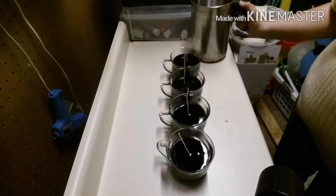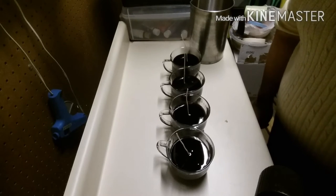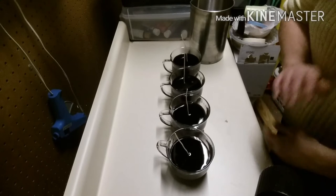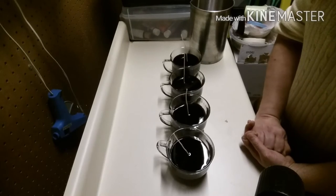Alrighty. Looks like we got them all right about the same height. So now our next step is going to be to do the whipping of the whip topping. And when that gets to the right cooled state, I will be back with the camera and show you that portion.